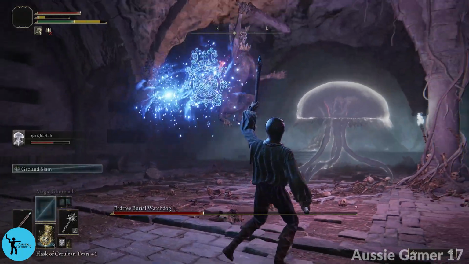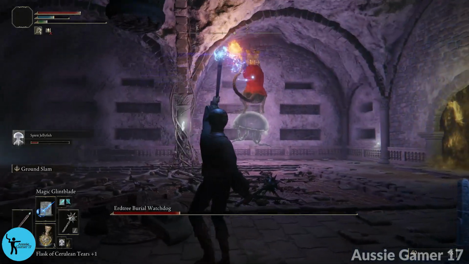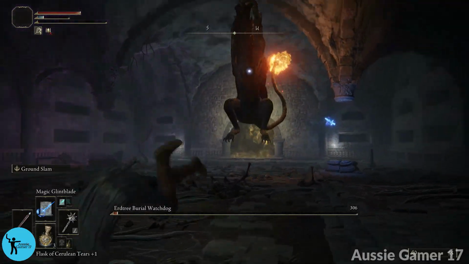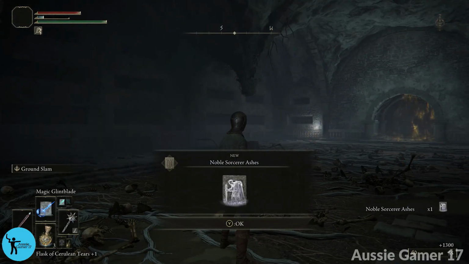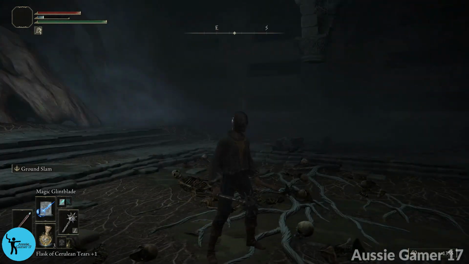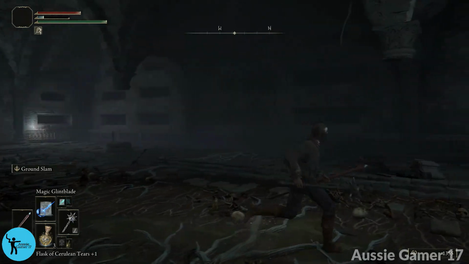Alright, a few more glint blades. Fill my flask up. Oh, there we go. And a couple more. There we go. He's going after the jellyfish again. Perfect. Oh, he's coming for me. Get him, Glintblade. Yeah, there we go. No damage for the Erdtree Burial Watchdog. And we get a Noble Sorcerer Ashes for our trouble. But more importantly, that's another boss fight done with no damage. I didn't even know I'd do that one without any damage. Hey, shows what practice makes, eh? Practice makes perfect. We did it.